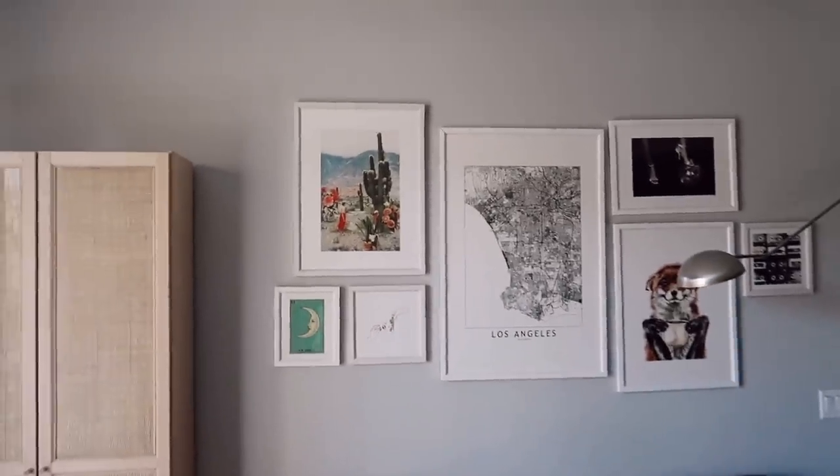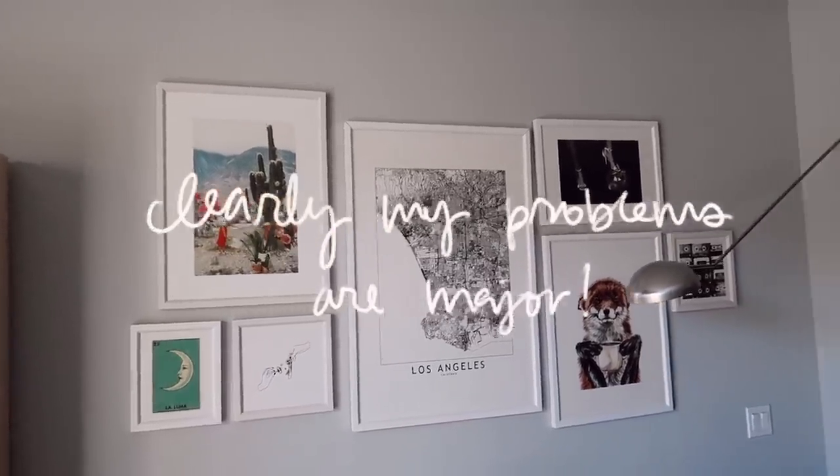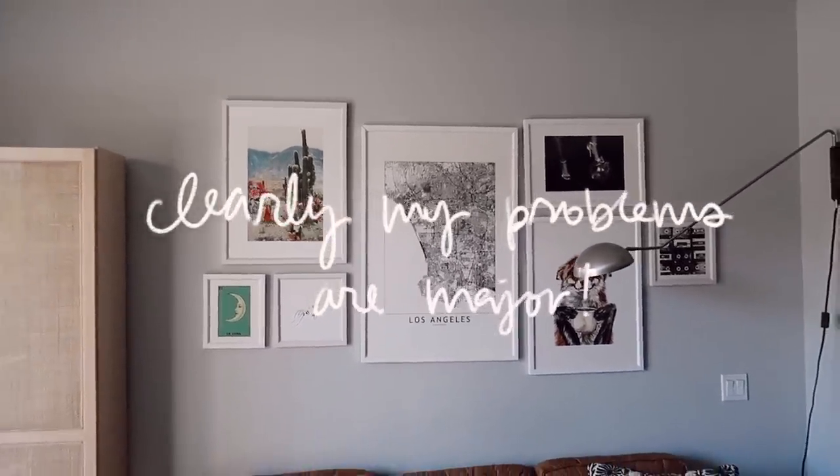I think the next thing that we're going to be doing is the gallery wall, because I want to take everything down and then do all the spackling at once, and then do all the painting at once as well. And guys, I honestly don't even want to live without a gallery wall for 9 days. It's gonna be so sad, but things gotta be done, so we're gonna remove this.